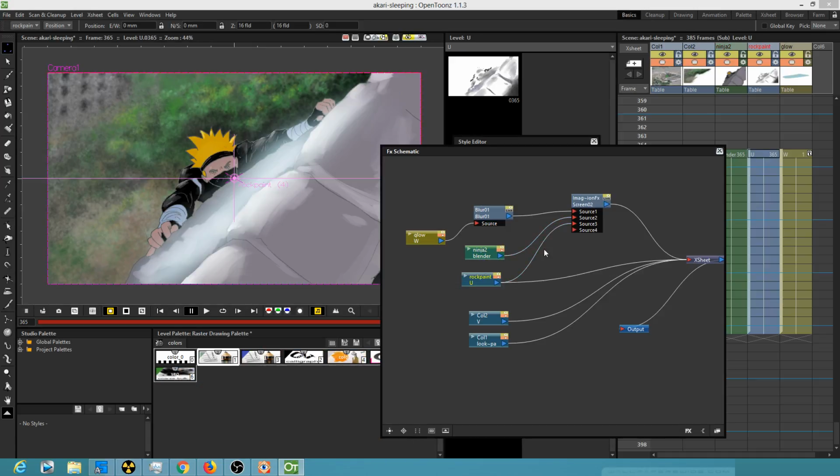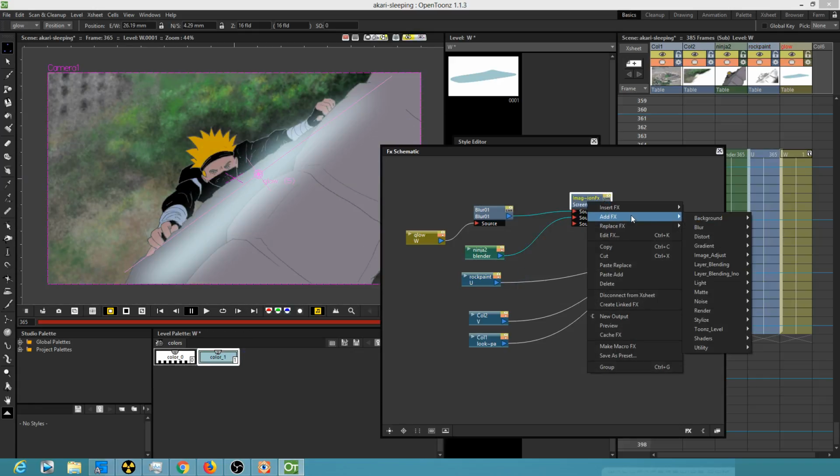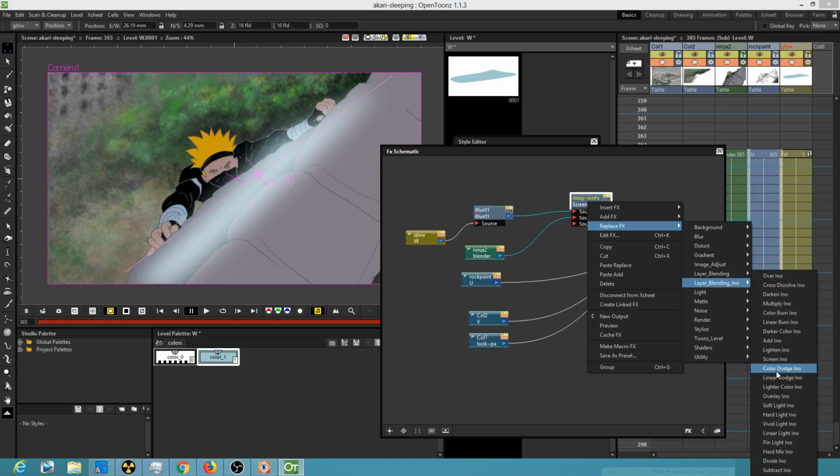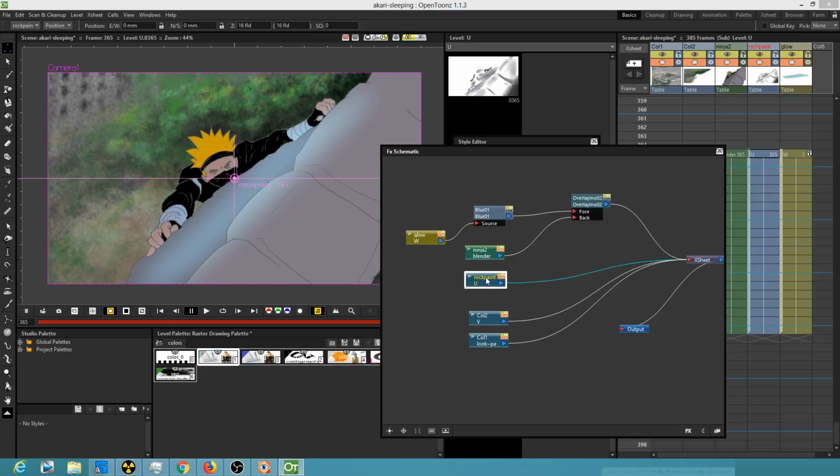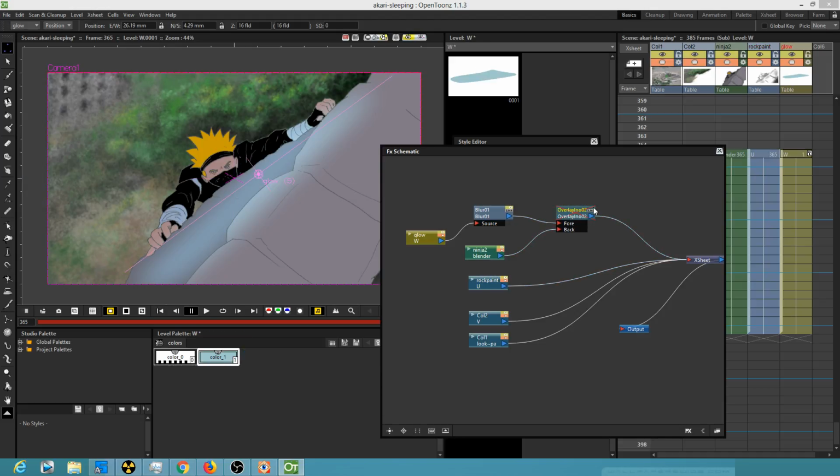So I might have to solve this later. What I really want to do is use the in-out effect. In-out overlay. That's really what I want. But I don't really understand why it's causing all the paint to completely disappear.